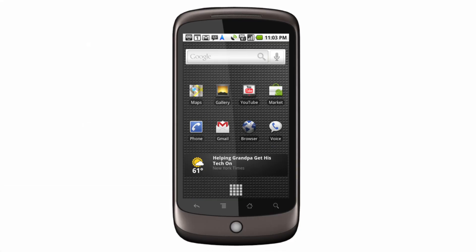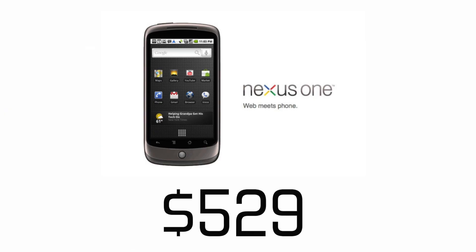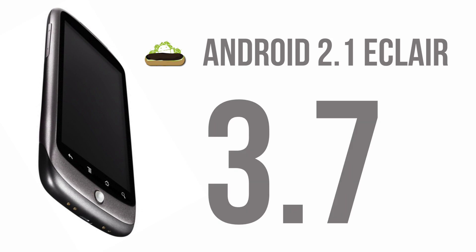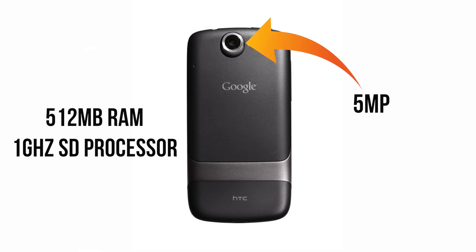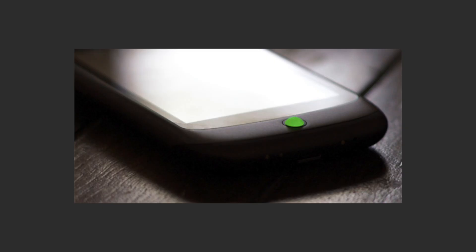January 5, 2010 — this was the day that Google announced the Nexus One, built by HTC and based pretty heavily on HTC's very own Desire smartphone. It retailed on Google's very own online store for $530. The Nexus One ran Android 2.1 Eclair and it had a whopping 3.7-inch display, a 5-megapixel camera, half a gig of RAM with a 1 GHz Snapdragon processor, a 1400 mAh battery, and that awesome multicolored light-up trackball.